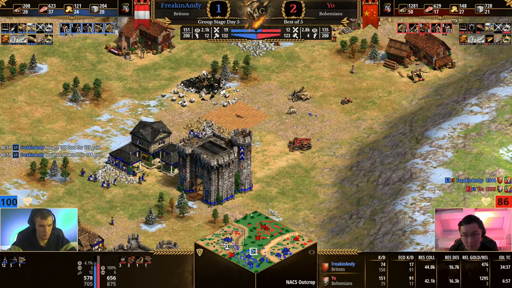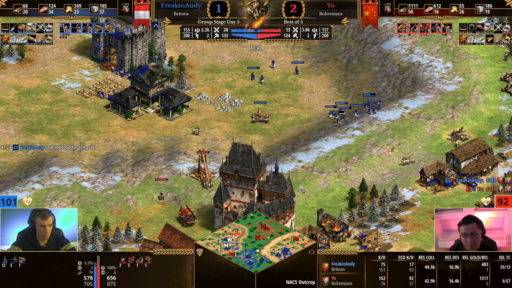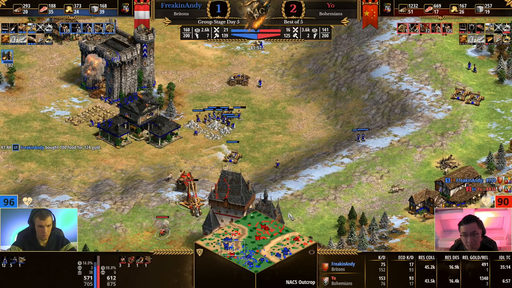Meanwhile, Bombard Cannon from the other side attacking the gold. And Yo is still trying to get into Andy's main economy, which he's doing right now. He's got three castles producing Hussite Wagons, got a few Bombard Cannons, still hasn't made that switch. Maybe he feels like Hussite Wagons is the long-term solution against Britons. Andy, by the way, still hasn't been able to afford Onager at any point.